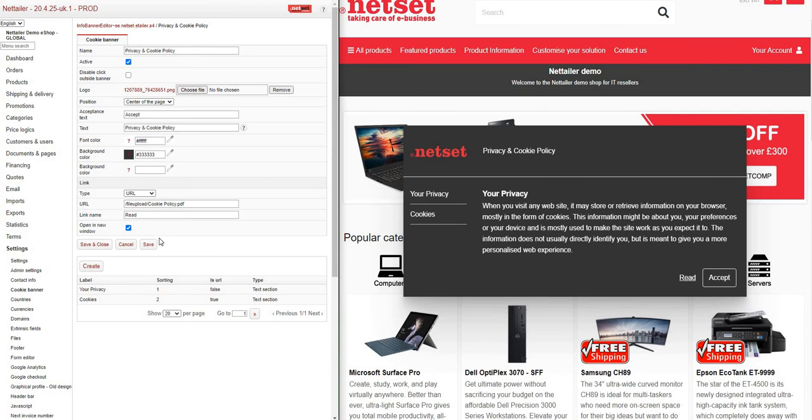Once we've set this up and click Save, we could potentially be done there if we just wanted to create a regular banner with a logo, or if we wanted to actually go ahead and use the more advanced options of creating these tabs, we use this section down here.